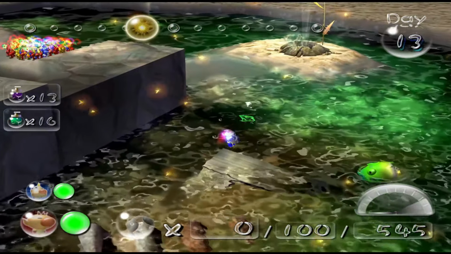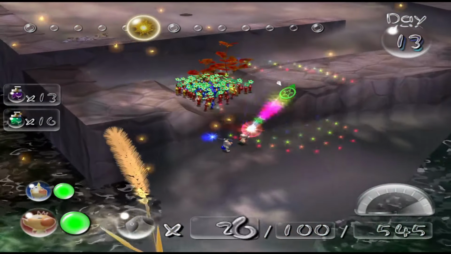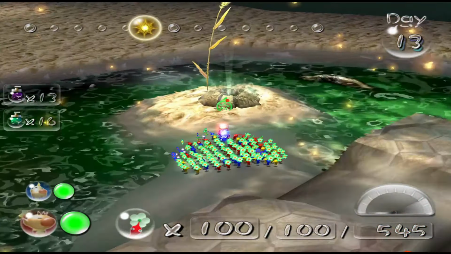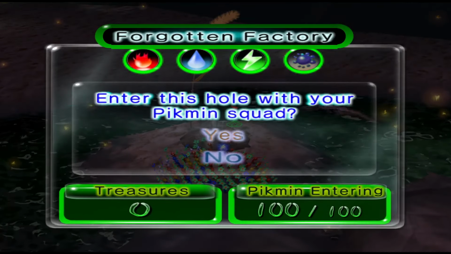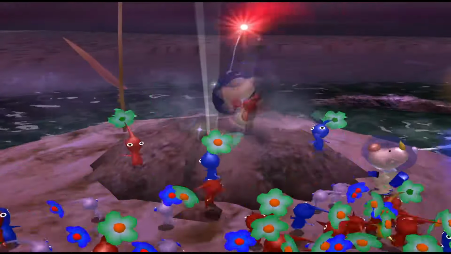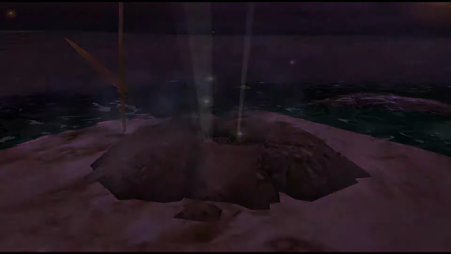Perhaps a giant lobster man, maybe an emperor, either one. I'm gonna want reds. Alright, I'm entering with everybody. Obviously, there's no way to tell if a hole needs purples. Also, I just jumped in the water. That's fine.